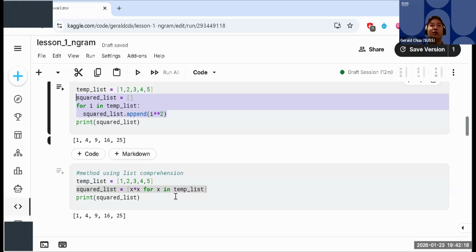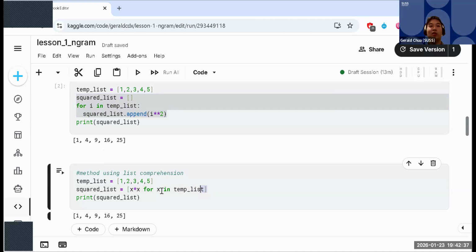The main argument for doing comprehension is that it's more computationally efficient, meaning it will be faster when running code. The other pro is how it looks and how confusing it looks. If you know how to do this comprehension, you are classified as quite a good Python programmer as well.